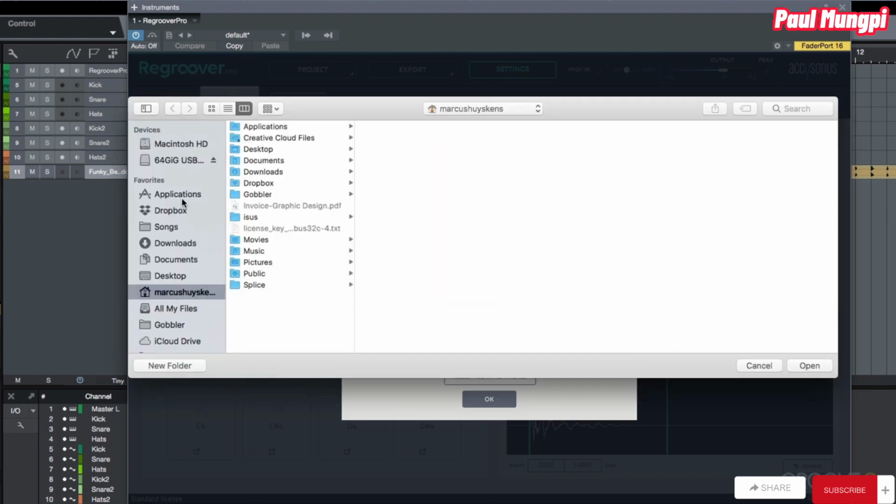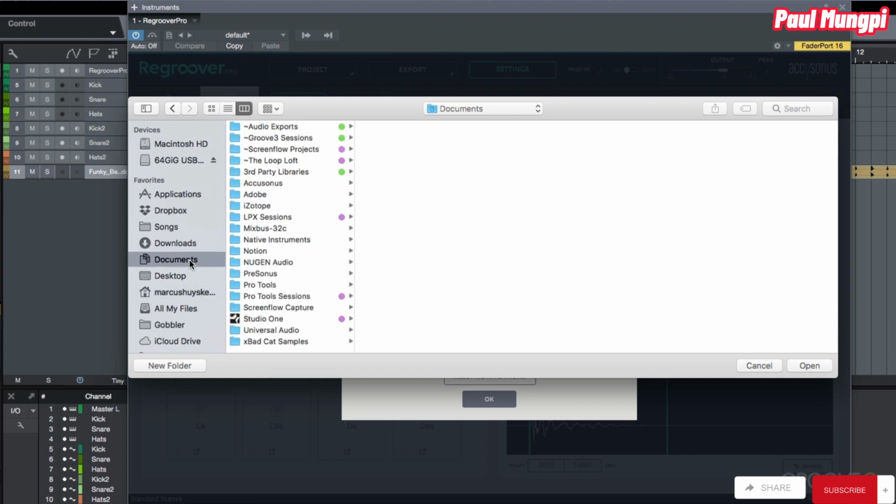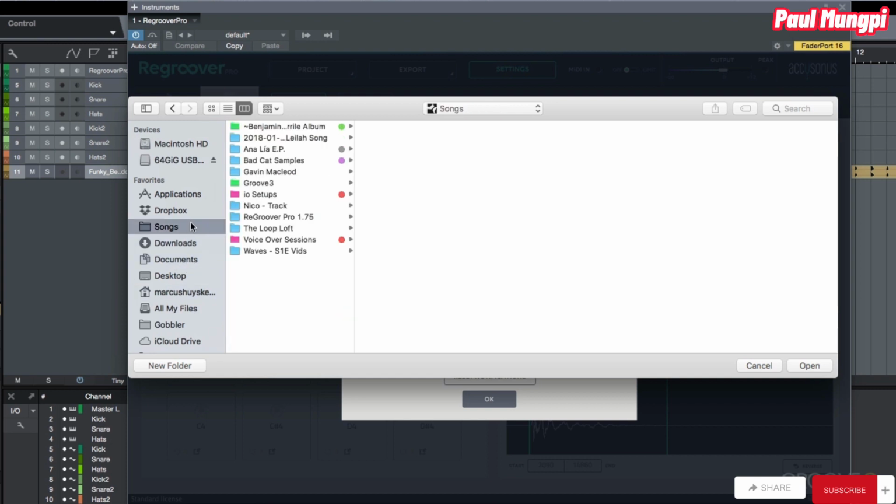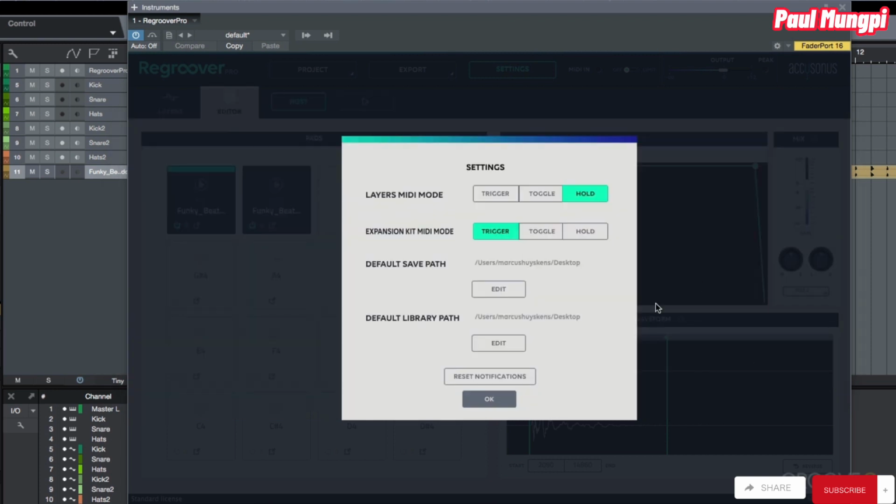Then I could scroll to somewhere completely different, perhaps my documents, my downloads, my songs, essentially anywhere that I want. This is a useful function when you want to adjust things like the MIDI mode of both the layers and the expansion kits, and also the default save paths and default library paths for any Regroover Pro projects that you're working with.